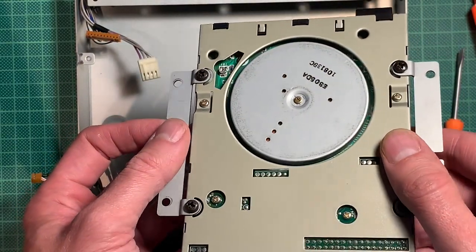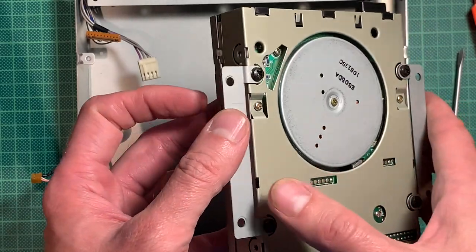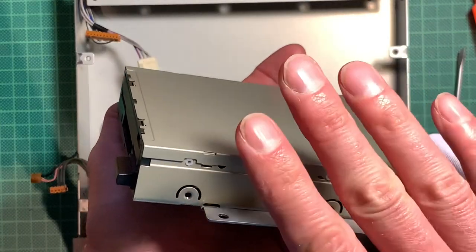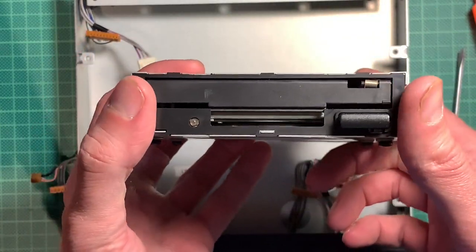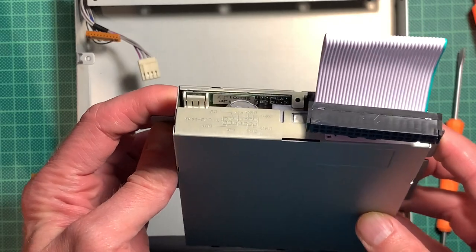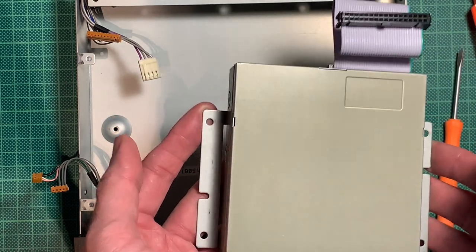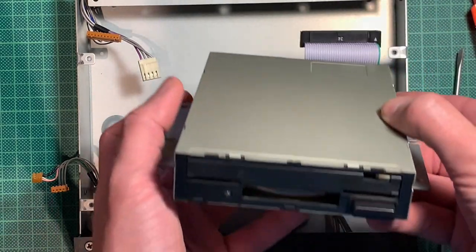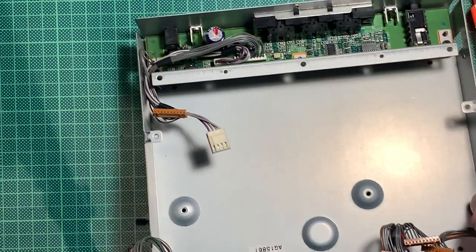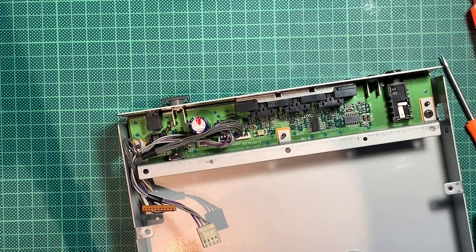So there don't appear to be any belts here. Maybe the small floppies are all direct drive, I don't know. Not a big clue there. But as I said, since it appears to be working and doesn't seem to be misbehaving, I will just leave it as is, because I can probably only destroy it. So apart from that, I think we had a look inside, and there's not much to do here. We can have one more look on the backplate here, but not much else to see here either.